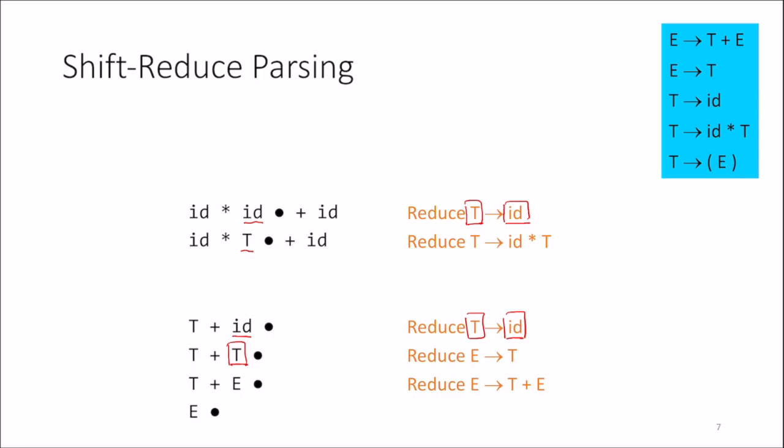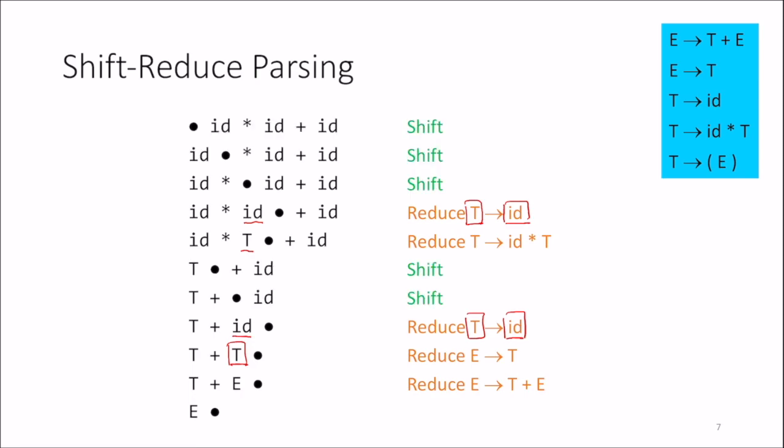So what we can do now is, in addition to the reduce actions, we can show the shift actions, which is moving the separator until it's time to do the reduce actions. In this case, you're doing a shift of this symbol over here, so it ends up here, and then you move this over so that it ends up on the other side of the multiplication. And then you do a shift again, and at this point we are going to identify this part, match it to the right-hand side, and do a reduce.